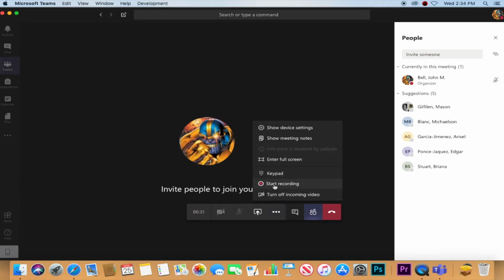If we start from the 3 dots in the middle, you can actually see things like start recording. You can actually record any of the sessions that you have with students, and they will actually be saved. And let's say a student can't be online at the time you need them to be for the video, for any instruction you want to give, the student can actually go watch the video, and then they're caught up. You can actually show meeting notes as well. If you've got notes set up, you can actually have them available to you. If you're going to project some kind of PowerPoint, you can also pull up the PowerPoint and it'll automatically display it to every student's screen.